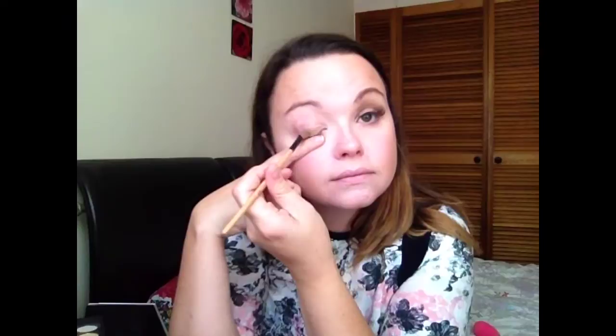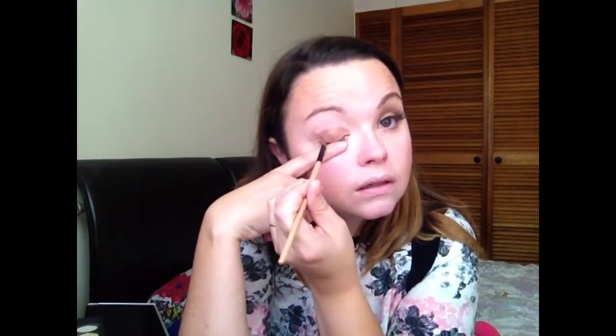So we're just going to take some of that on our flat piece of brush. We're just going to take it on one side. And we're going to start with the other eye. We're going to use this as a base, the beginning of our browns. So we will be putting another brown over this, but this is just the base brown that you can see there. Just going to move as a mirror just slightly here, like that.